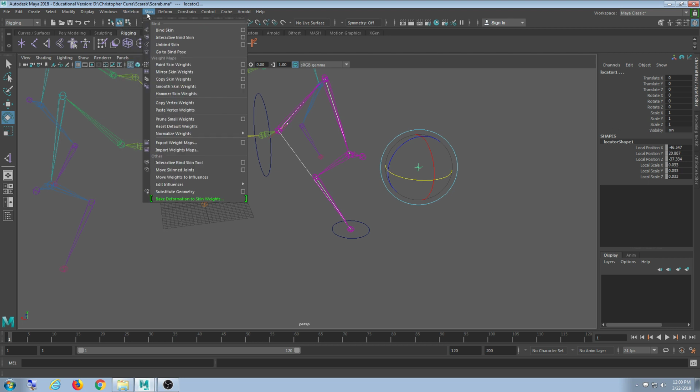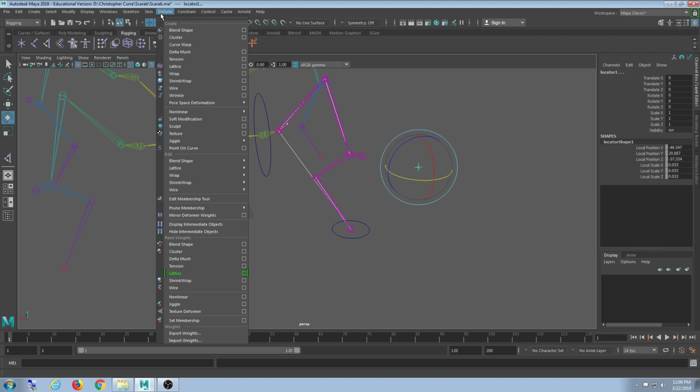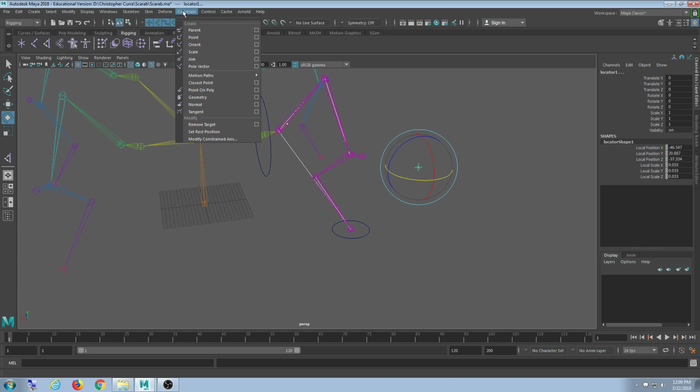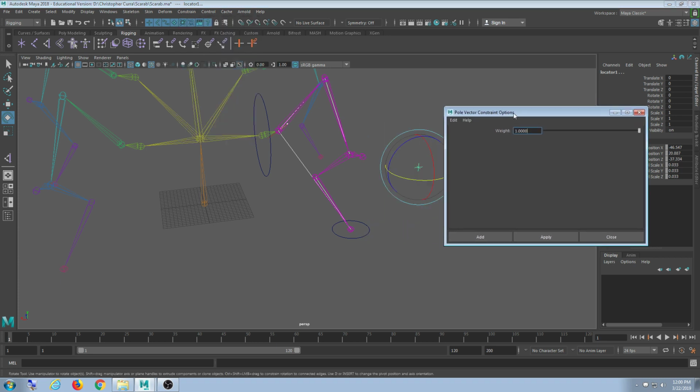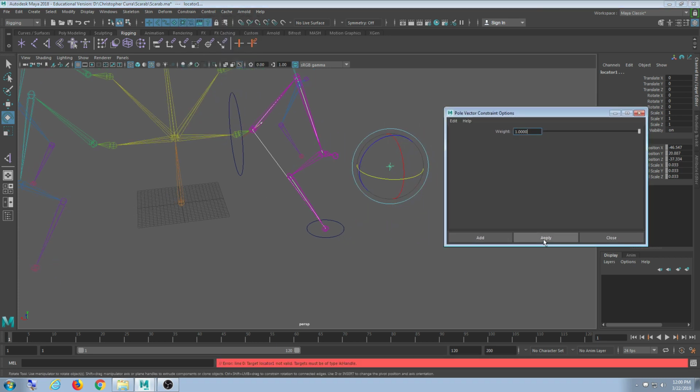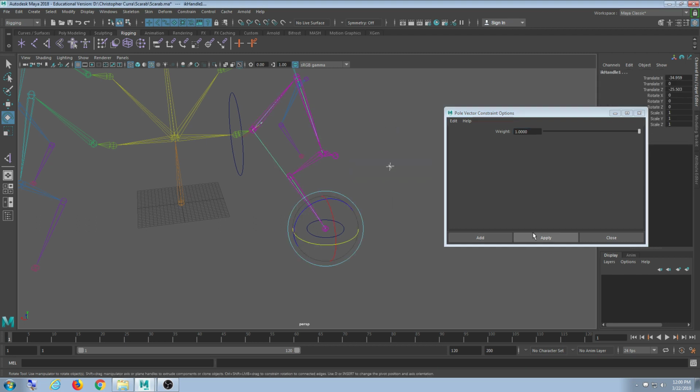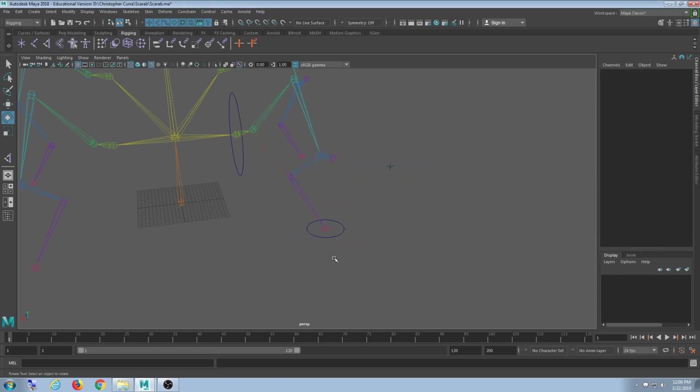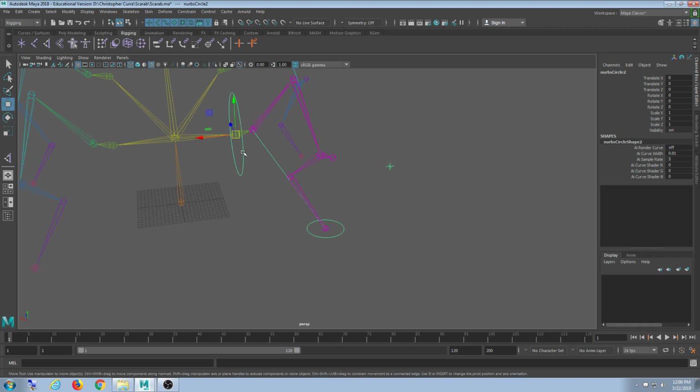How'd you get that too? Because whenever I turned mine, it just like, what? How did you? Oh yeah, so select the turret, and then go to your skin weights. Flood into the turret. Yeah. And then now it should work. So you basically flood everything to itself. Right.